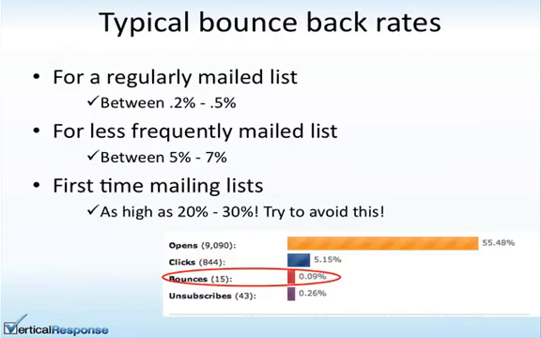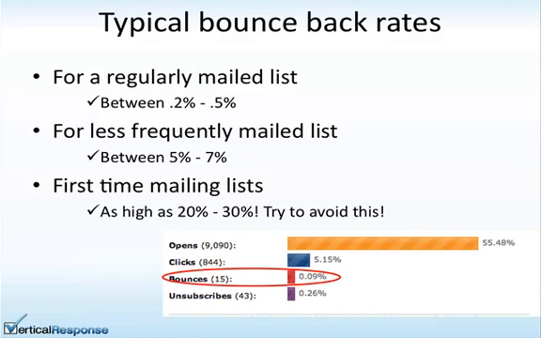And these are the typical rates, and this is not broken down by different types of mailing, but as how frequently your list is mailed. And this is pretty important, how often you're mailing your list. So if you mail on a regular basis, your bounce rate should be pretty low. Because you're mailing on a regular basis, it may be like 1 or 2 addresses that might go bad if you're mailing at least once a month. If you mail quarterly, you're going to end up having a much higher bounce rate because addresses go bad on a regular basis, but you're not mailing on a regular basis.